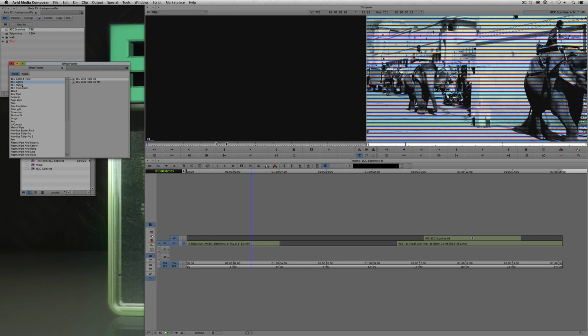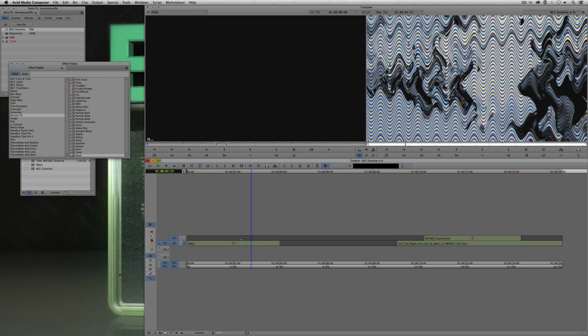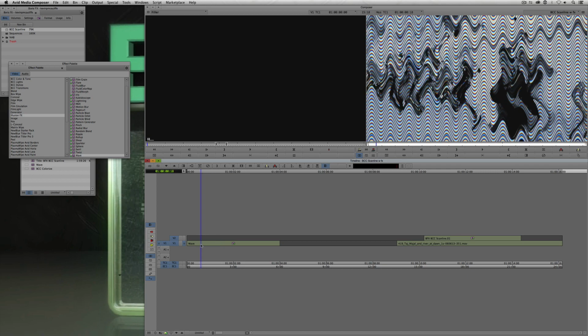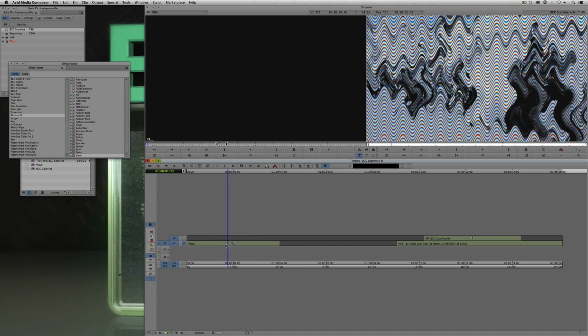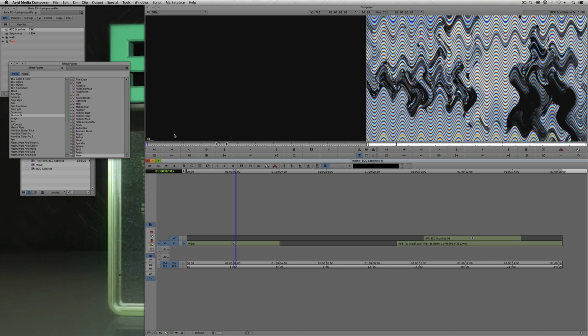But we can actually do this using a built-in effect inside of Media Composer. I'm going to come to the illusion effects here, and right down at the bottom we have an effect called Wave. As soon as I take Wave, I'm going to hold Option on the Mac, Alt on Windows, drag it down and drop it onto the shot. It creates this very warped look, and of course this is 100% not what we're going for. Most people would probably immediately discard this and say, that's really not what I'm looking for.